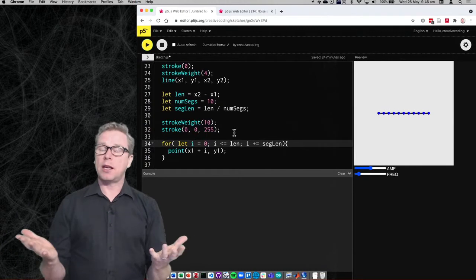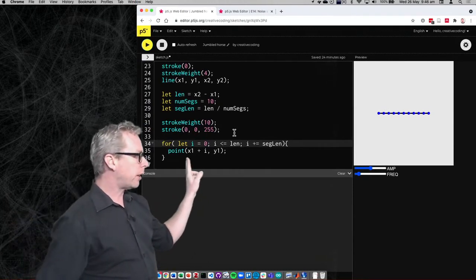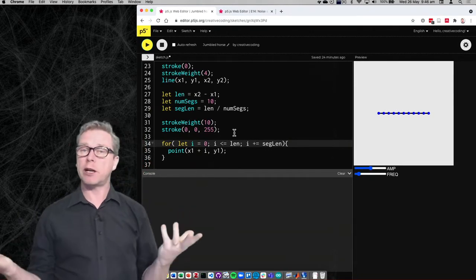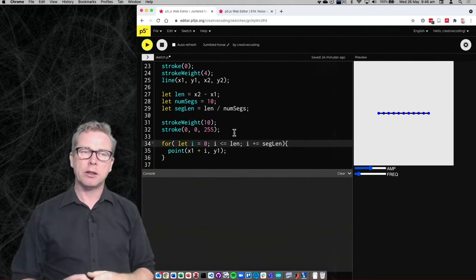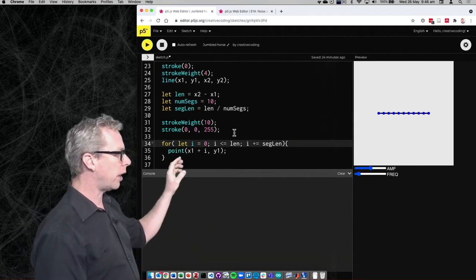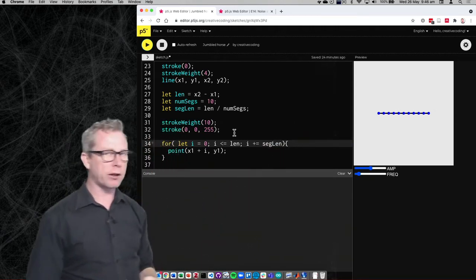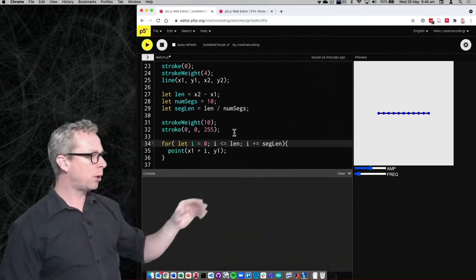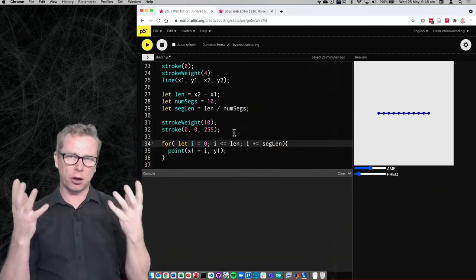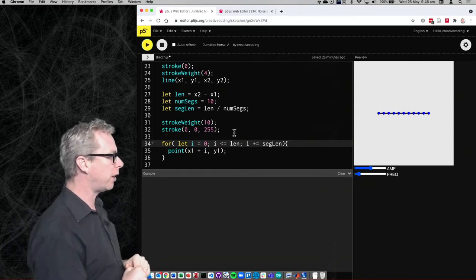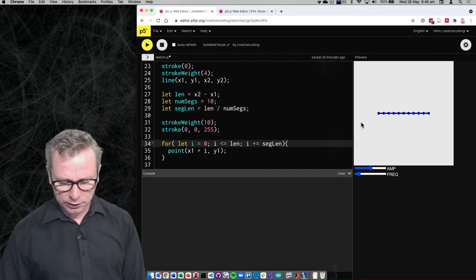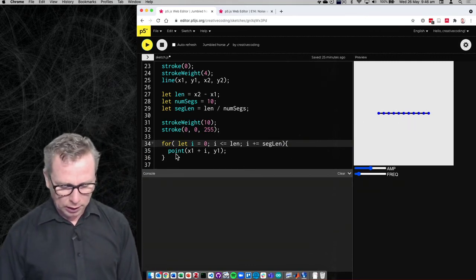Now you might have been thinking at the start, why are we bothering to just do something as simple as just reproducing a line with a series of points? But you can see we've already run into one tricky little bug. So taking these very small steps, step by step, really helps us to stay on the right track. Also visually showing ourselves what's happening in the code at each step by changing the color, changing the stroke weight, so we can see the output of the code and verify for ourselves that it's working the way that we expect. That really helps.